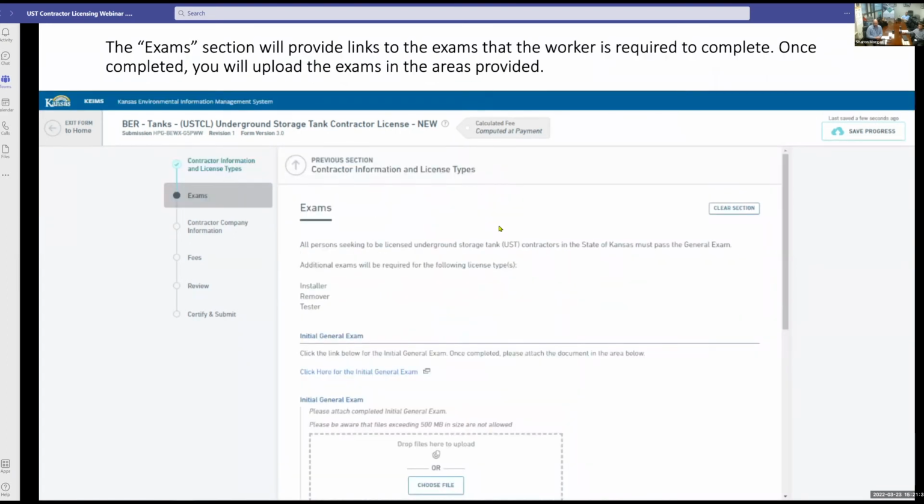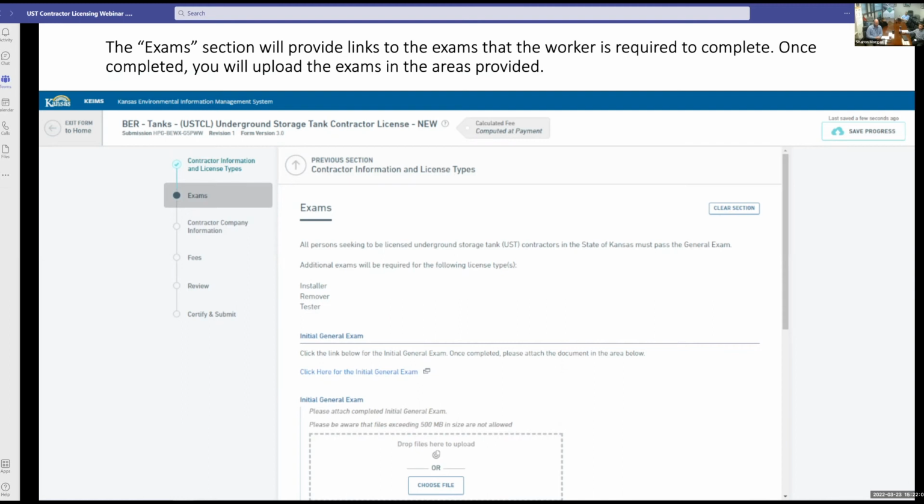Now, for those of you that have recently gone through the application process on Teams, this will probably look different than what you've previously seen. This just went into effect on Teams as of Monday of this week. Because previously for the exams, you would have had to email me requesting it. I would have had to send an email back with the blank exams. And then once they were completed, you'd have to email those back to me.